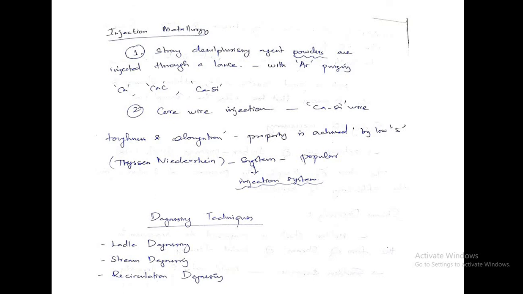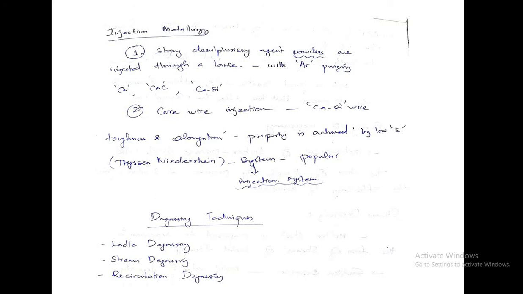Injection metallurgy is an important study when we deal with clean steel, right? So when we remove all the impurities, it is said to be a clean steel. Not only the impurities, we have to remove oxygen, gases, inclusions, everything, right? So this injection metallurgy has taken the secondary steel making process to a different level, making the steel very clean, right?